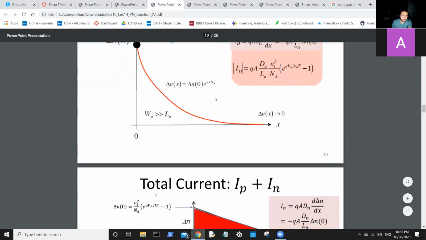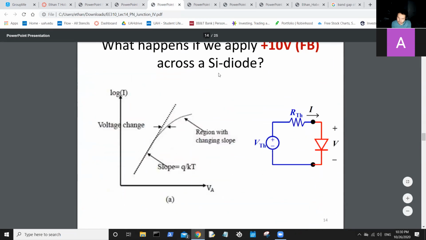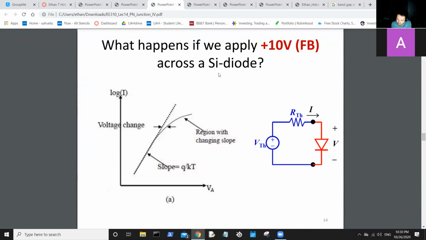ni squared e to the qVa over kT. By the way, it's Va. Okay, Va over kT. So the first simplification of this formula: you can say it's actually equal to e to the Va over 0.026, where we set kT equal to 1 electron volt over the numerical value of kT. So there's the first thing. And then you have Nx times Px, right?